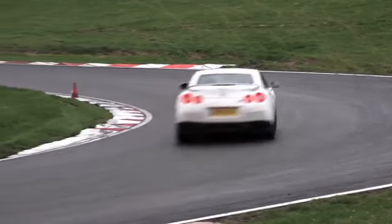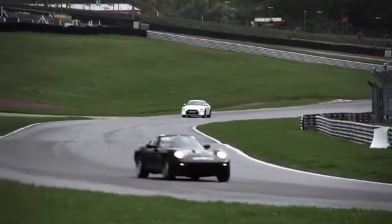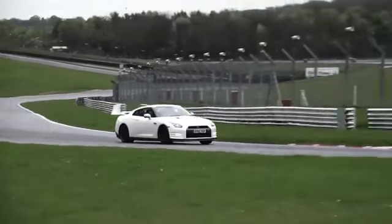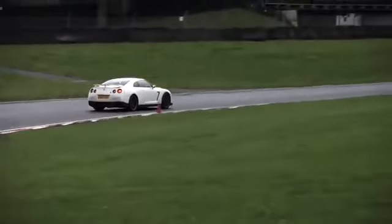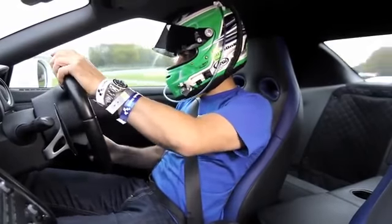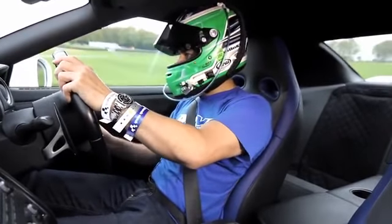First of all, the car feels bigger, physically bigger. Steering's wonderfully sharp though, it just changes direction. Ooh, and I tell you what, immediately I'm getting a feeling that the back axle wants to move around on me. But it's got a lot of mechanical grip. What you have to do is get the car into the corner, get on the gas and let the clever diffs sort it out for you. But you know, it's quite leery. You can see I'm having to make some steering corrections where I just wasn't in the Porsche.